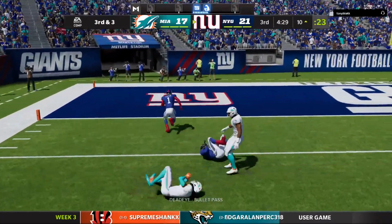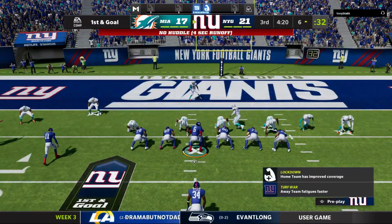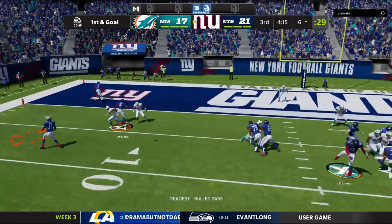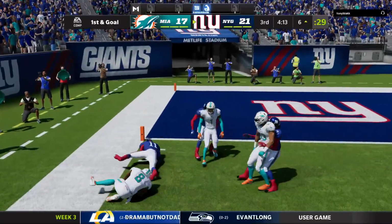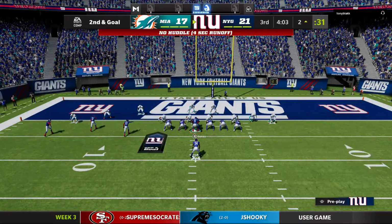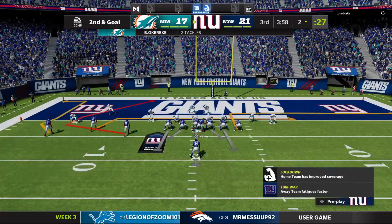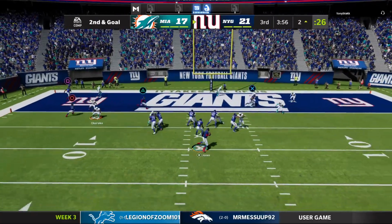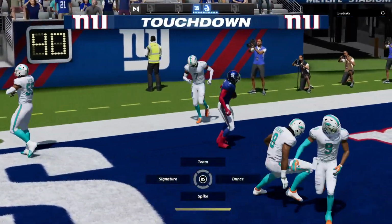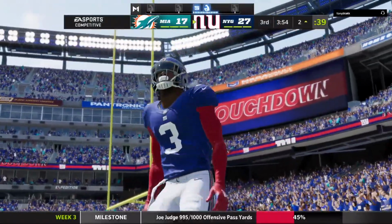Got a man open, it's Ross. And the Giants are going to have 1st and goal as they try to finish off this drive with 6 points. Here Jones gets it out quickly, complete. 3 yards the gain there, 2nd down. Looking to throw. Jones. Open man, he's got him. It's Tony for a Giant touchdown. 2 yards on the touchdown there.